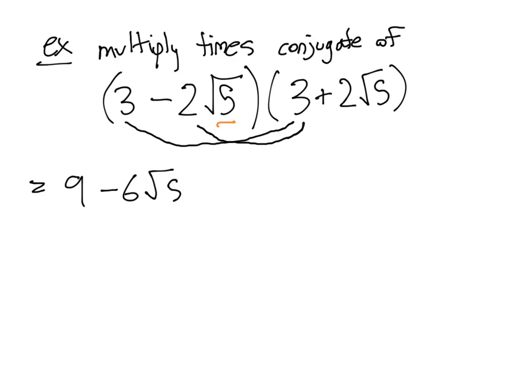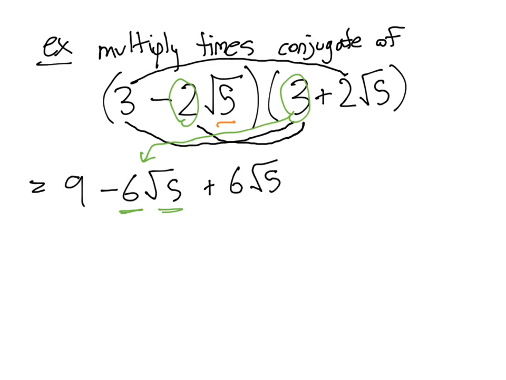Remember that when we are multiplying two regular numbers together, we can multiply those just like we would multiply any integers. We just cannot combine and multiply an integer times a radical. We've got to leave those separate. Continuing our distributing, we want to multiply 2 times the square root of 5 times 3. 2 times 3 gives us positive 6 times the square root of 5. And one more pair of terms to distribute, negative 2 root 5 times positive 2 root 5.